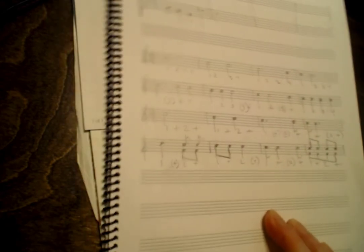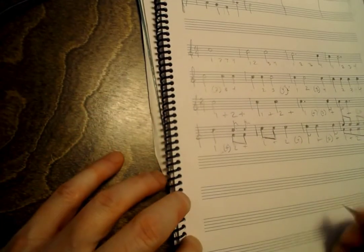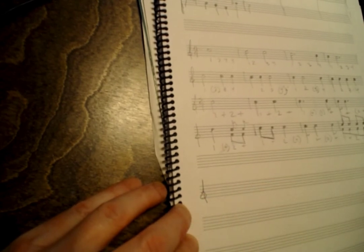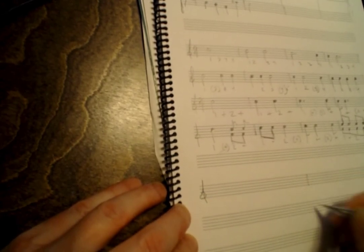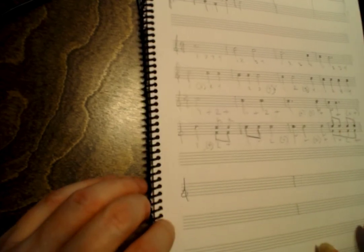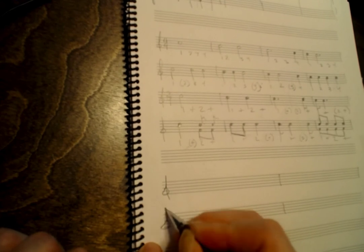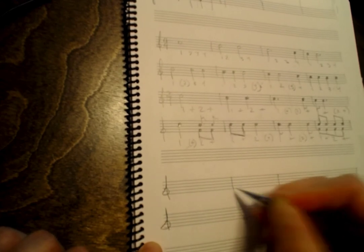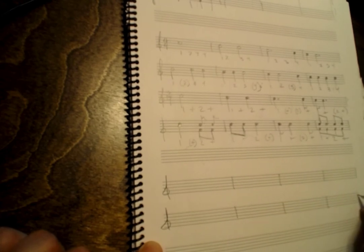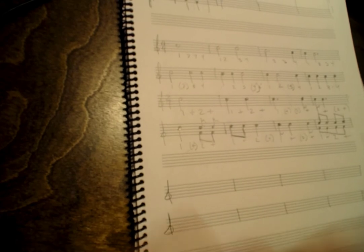So then what you do is you work on writing some of your very own rhythms. So what I do is if I want to write a little 8-measure melody, and practicing this is good so that then you can write down your actual melodies. And we're only talking about rhythms so far. We haven't even talked about moving up and down. But same thing. I'm going to divide the lines in half, then divide the halves in half. And I'll put a little double line at the end signaling fini.